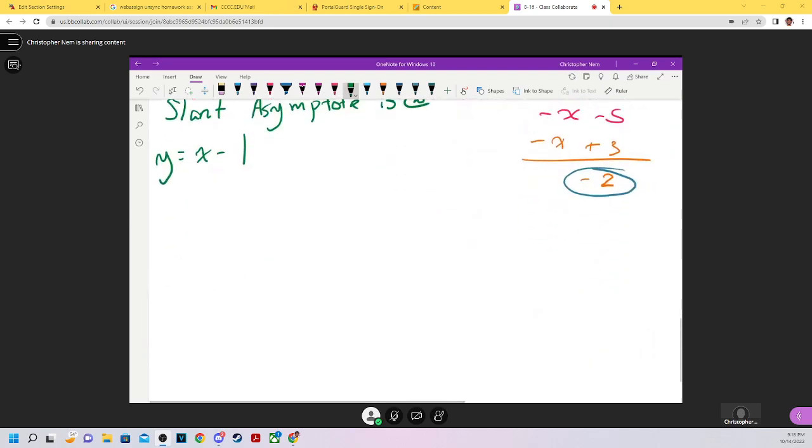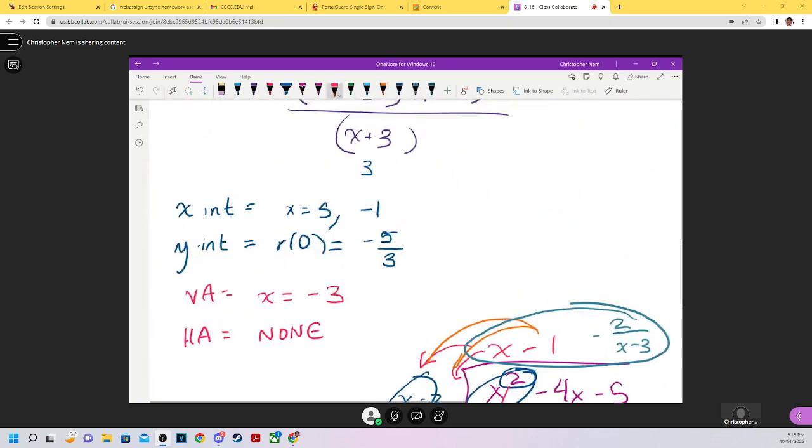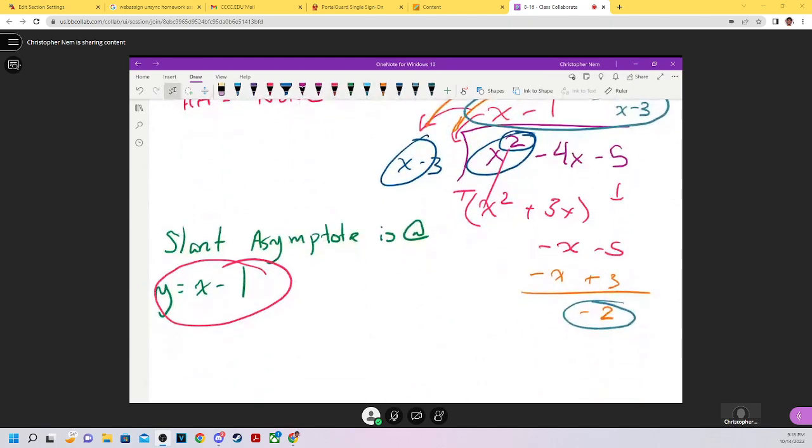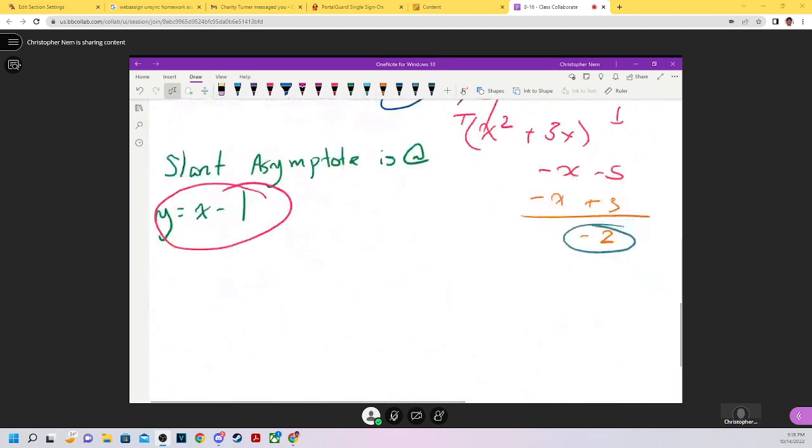So now when I graph this guy, I have an idea. Of course, I have to check my behaviors and everything. My functions will approach this value, but I have to check my behaviors of my vertical asymptote. We always have to do that. The left side of our vertical asymptote, the right side of our vertical asymptote. All we did with our horizontal asymptote is that's where our function will approach at the very end, so we don't even need to do a table. That behaves the same way with our slant asymptote. We just need our function to be approaching it. So let's do a table.